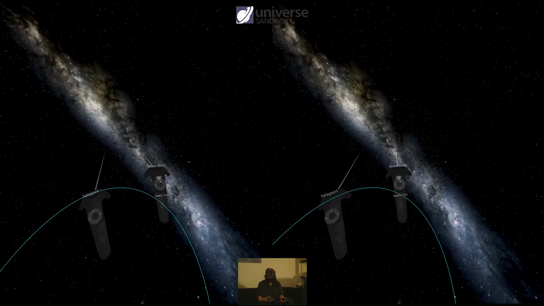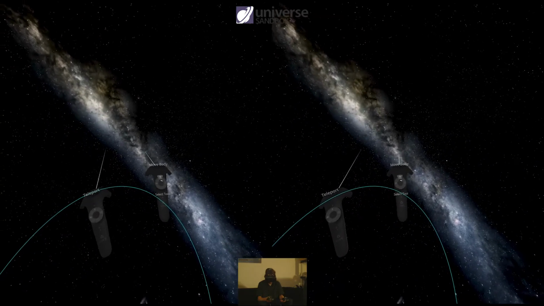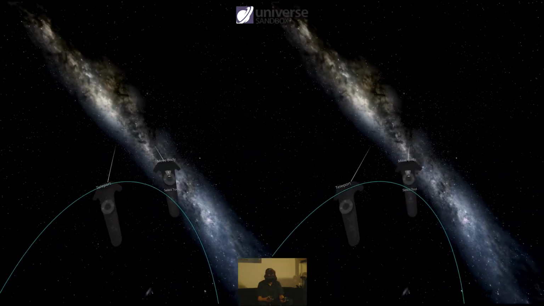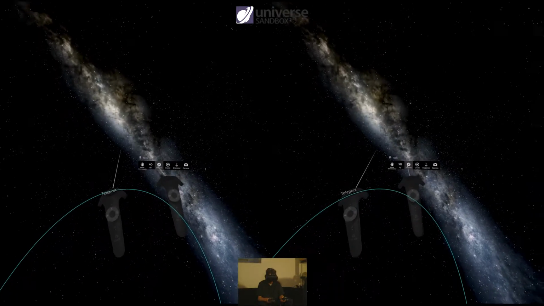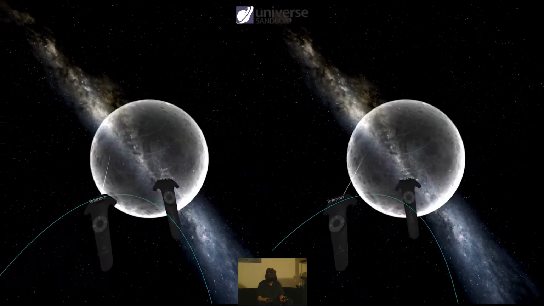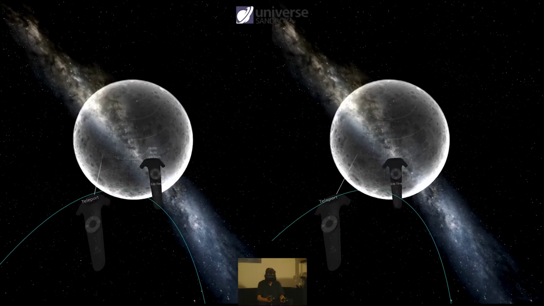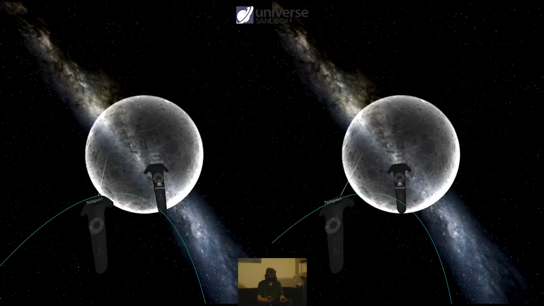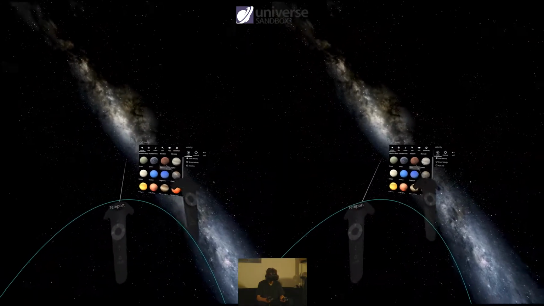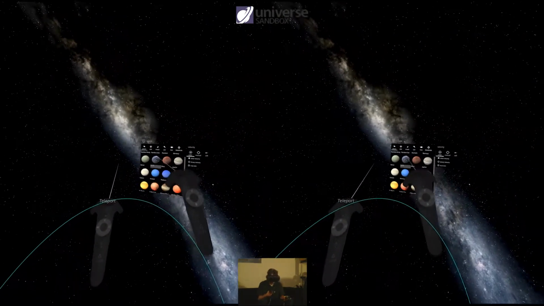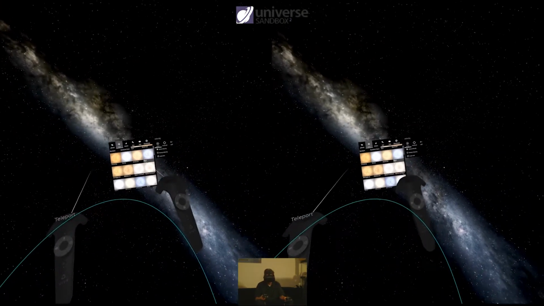So I hold the up. I'm not pressing down the circle pad, I'm just putting my thumb up, and then I click, and this opens this menu. And I'm going to go to Create, and it brings up the moon by default. So I don't want the moon, so I'm going to hold my thumb down, click, that's going to bring up the settings for my Create feature. So we're going to start with a star.